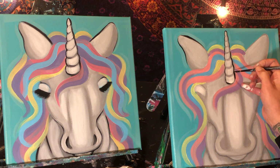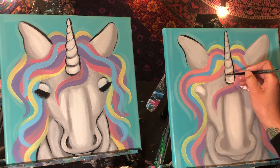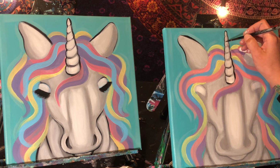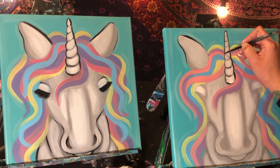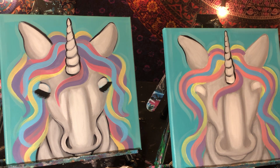Okay, then I like to sort of come around here. I don't like to go all the way across with that. I just kind of put a little bit of black into it. Like I said, I just like to kind of outline some sections. But feel free to do whatever you feel comfortable doing. Just because I do it a certain way, it absolutely does not mean you have to do that the same way.